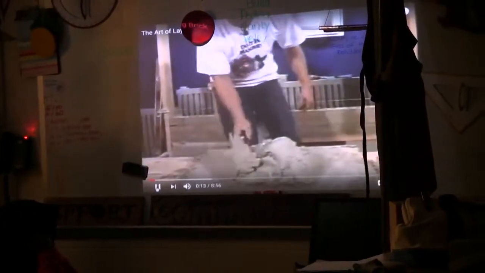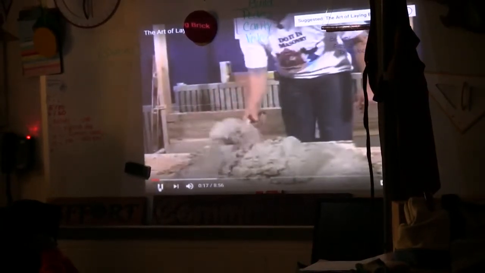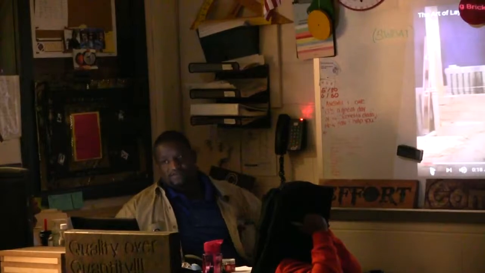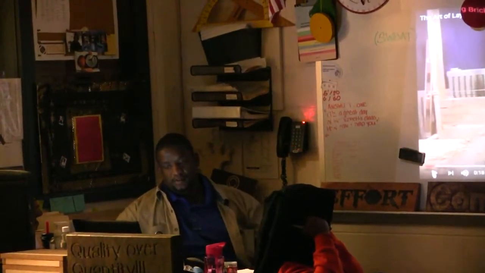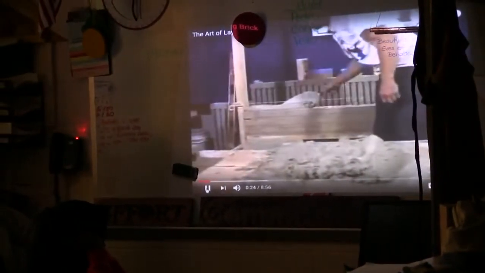Put our mortar on again. And again, each time you do it, take just a few seconds. Mix up. And you see the motion that he's chopping the mortar with. He's not sticking it right in and trying to lift it up. It adds air to the mortar a little bit and gives it a little more workability. And we'll spread it again.